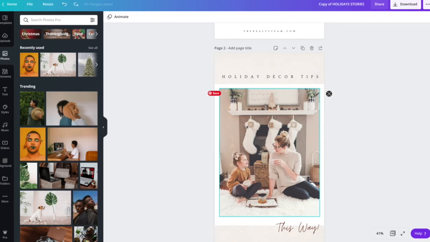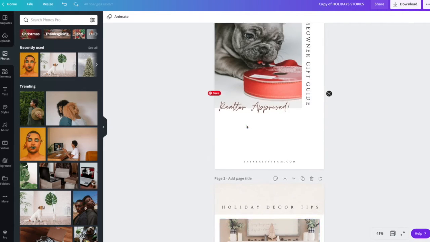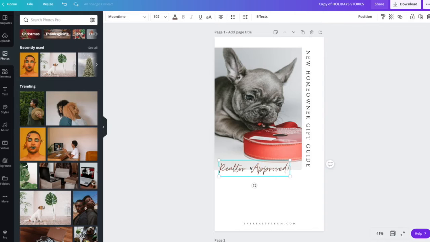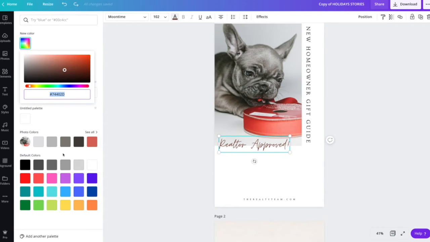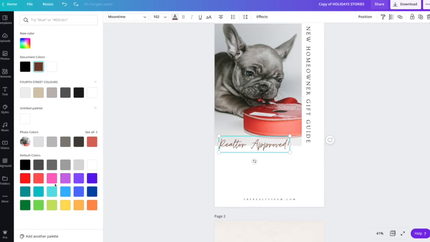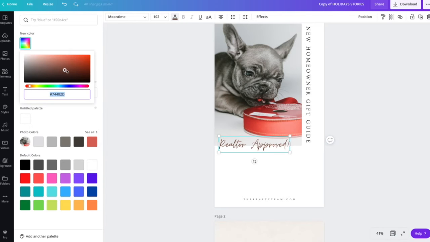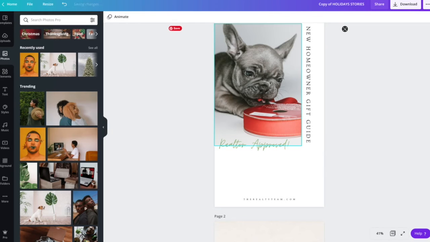So the next thing to note is that you can change colors. So if you're not happy with the color of the fonts, or you have your own brand colors that you want to bring into the template, then this is how you would do that. You click on any element that you want to change, head over to the color palette, and you can put your own company or brand colors hex code into this area here, or you can choose some that Canva has chosen for you here. So you can choose default colors, or just head over to this color wheel and play around with it. Here, maybe you want a nice green for Christmas, and you can do something like that.